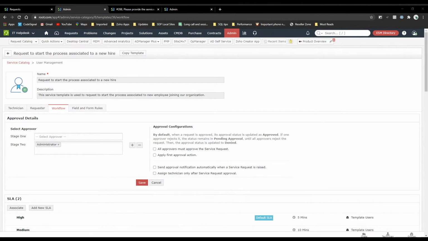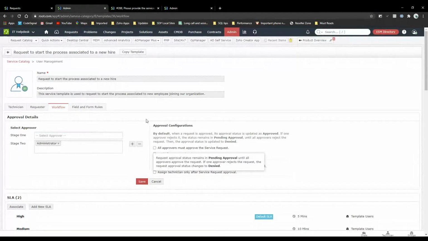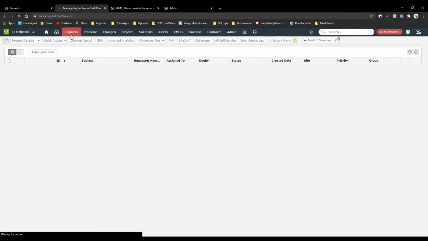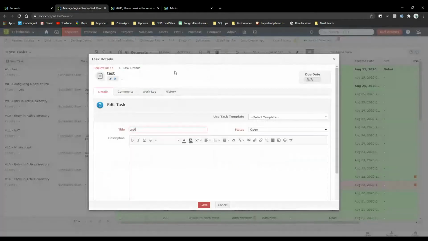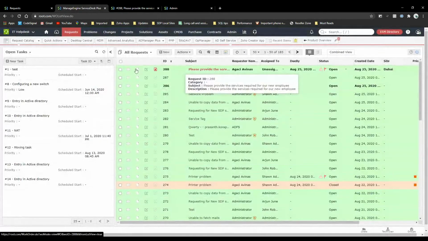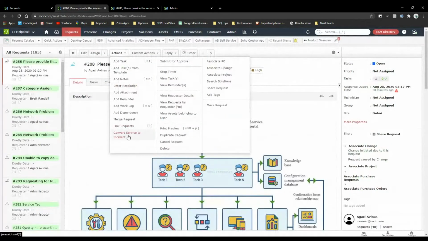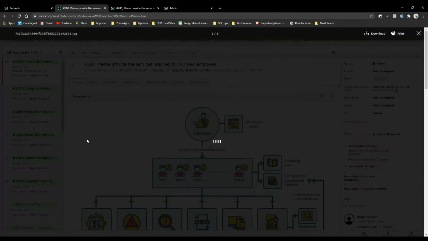If you want to create an incident, then of course, with the help of custom actions, you can create a new custom menu, and from there you will be able to create custom things. You will be able to achieve that. It's not impossible, but with the current configuration and out of the box options, you can only convert a service request into an incident, but not create one. But of course you can achieve that using custom features.